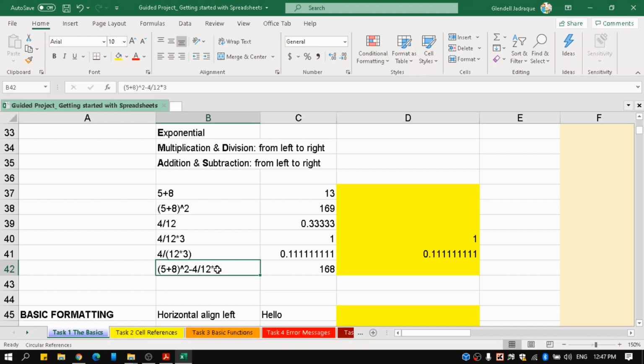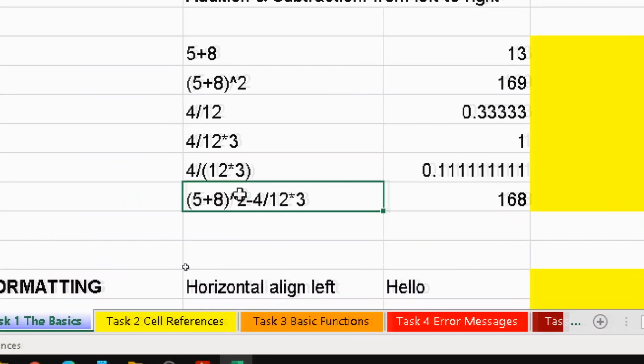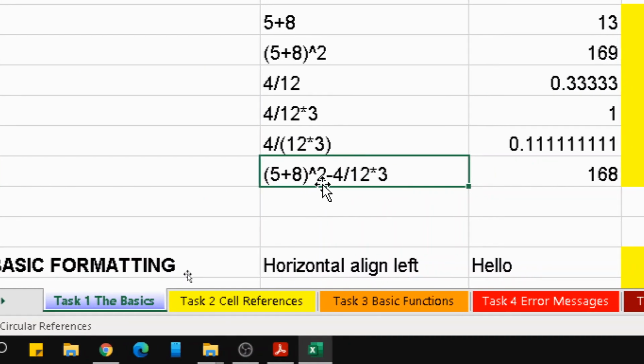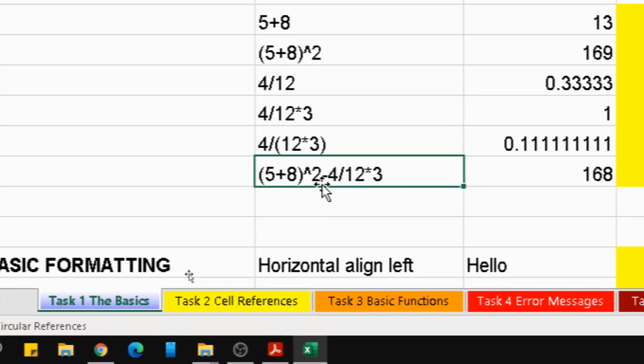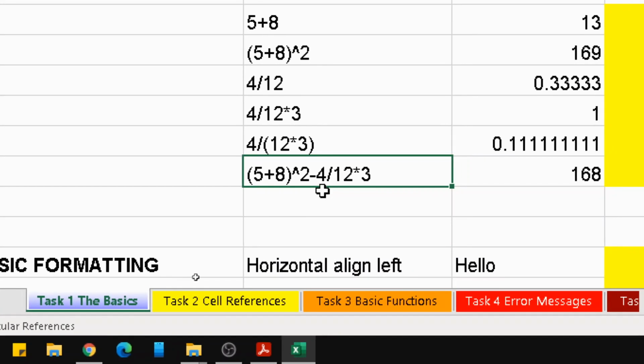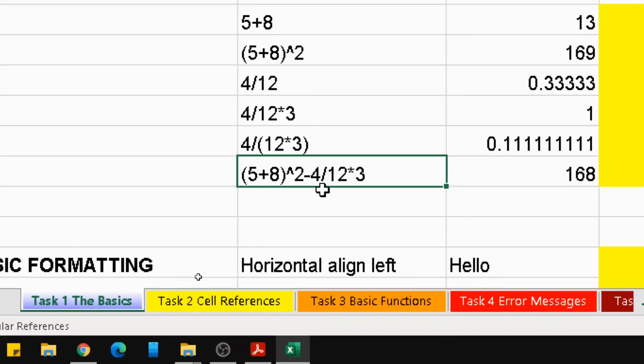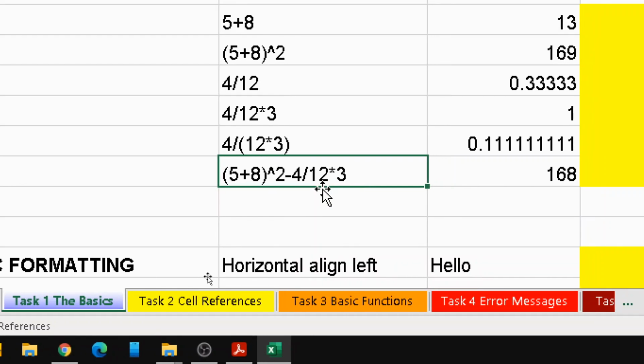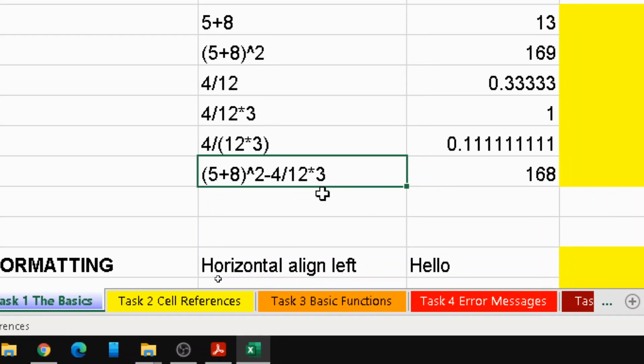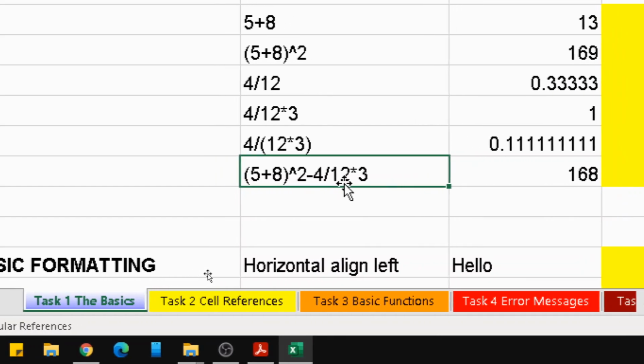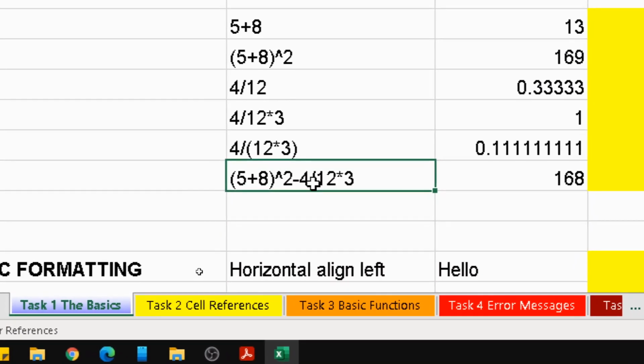Here you have 5 plus 8, then exponent 2, minus 4 divided by 12 times 3. It results in 164. Again, it follows this one: 5 plus 8, then the exponent 2, and then we have the division, 4 divided by 12 times 3, and the result here will be subtracted from the result on the left.